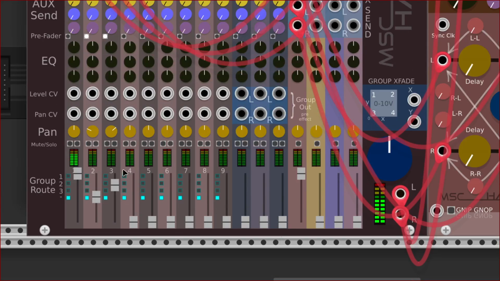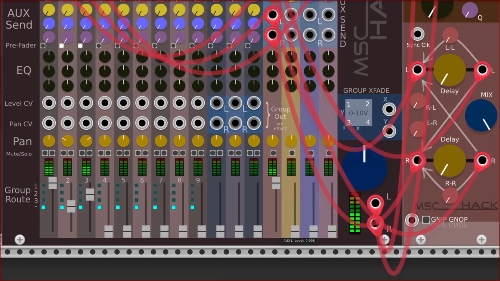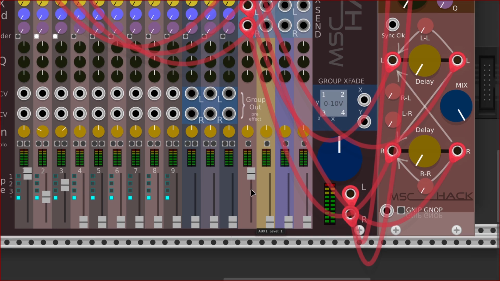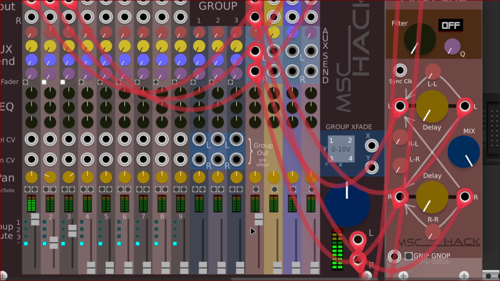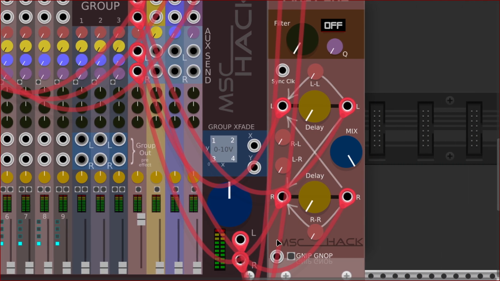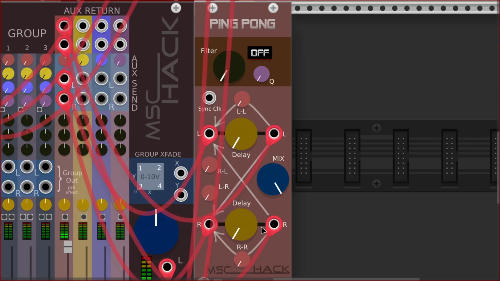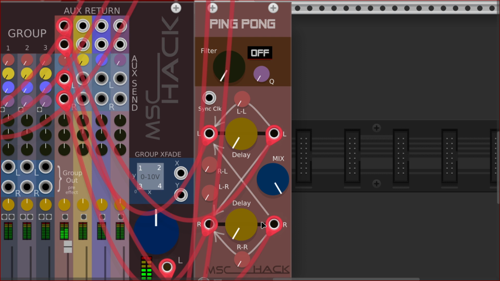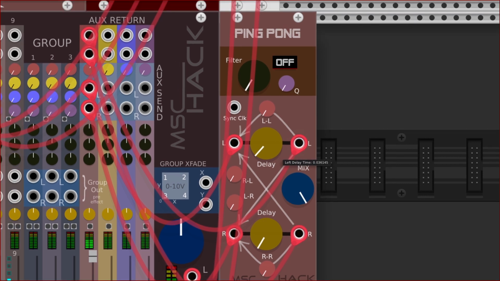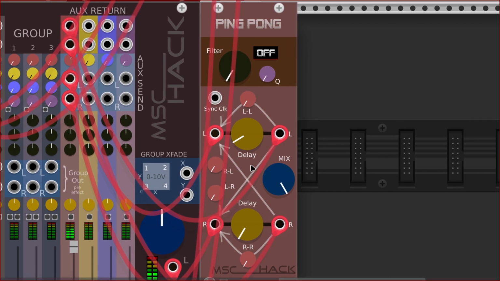The amount of send, and then I'll just turn this all the way up. If overall we want to turn the delayed portion on all sounds down, we use the master fader here of the aux return. Alrighty, so let's see here. Our mix is all the way up, so let's just increase our delay time. Now, while you move the dial, you're going to hear a little bit more wackiness.